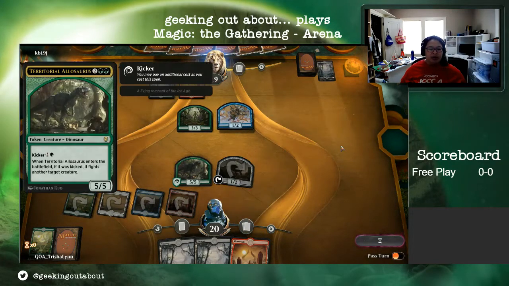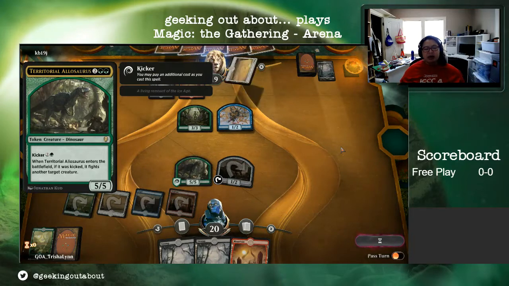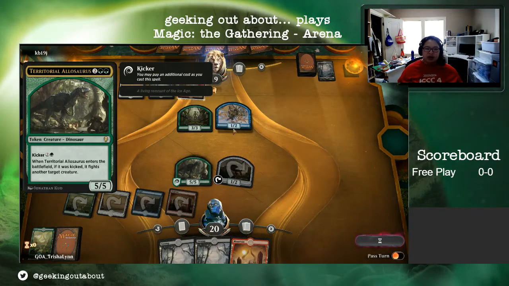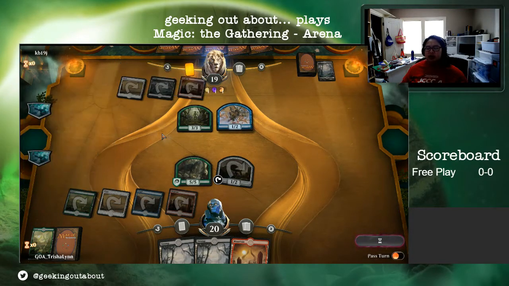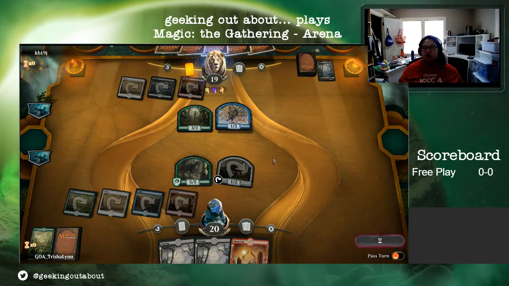Cool. So I got a Territorial Allosaurus. Yay! That's a 5 toughness creature. That's awesome. Again, I'm seeing a lot of cards I've never seen before because A, they bring these up at random, and B, I have not paid for a lot of rares in Arena.